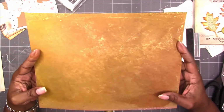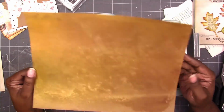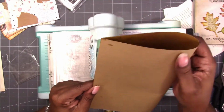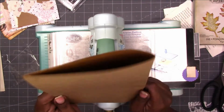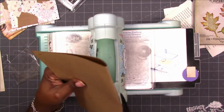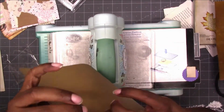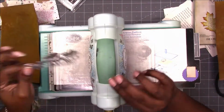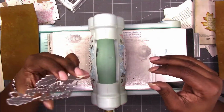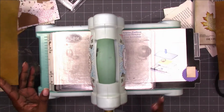Okay, so we are back. Something's different about the craft paper once again. This one dried first, so I am going to start with the craft paper. I just need to cut this in half because that is the only way I'm going to get it to go through the Big Shot, and I just don't want to pull out my paper trimmer. It's not the best way to do it, and I'm going to take the lazy way of doing this. I'm not going to cut these apart. I'm going to leave them together and do my first cuts that way.